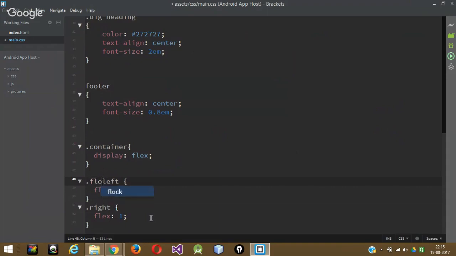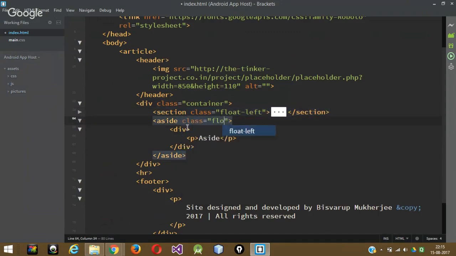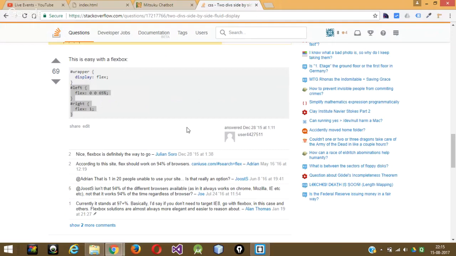Let's make it float-left, then float-right, and give the corresponding classes here. Class float-left and class float-right. See if it works. If it doesn't, we have to do something else.